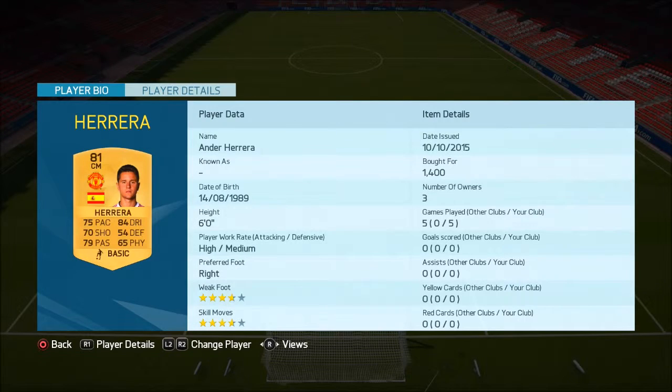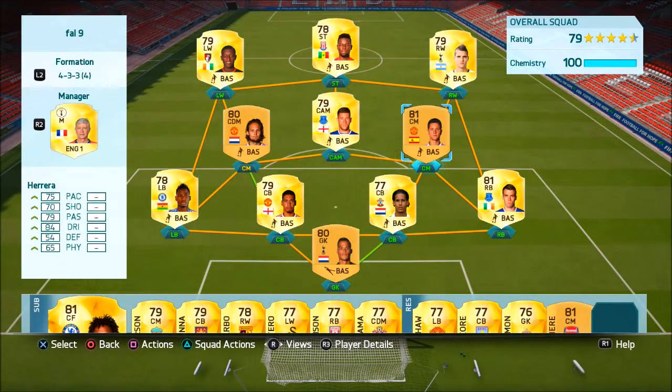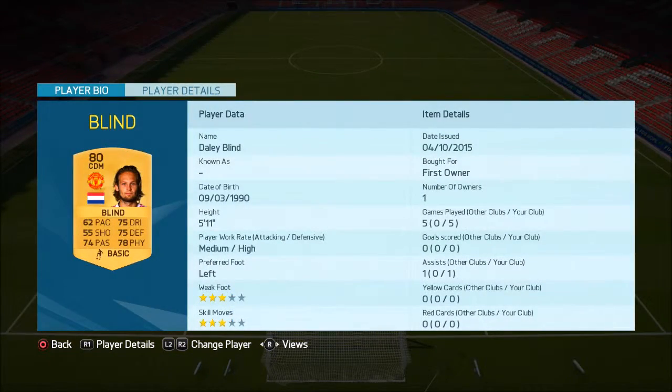Centre mids we got Blind and Herrera, and personally they're both good on the ball. Blind got a few tackles in, but I replaced them both. Like, they're not that great. Just replace them immediately with someone else. But again, this is about trying out players.